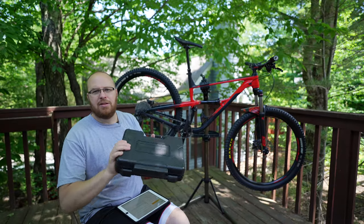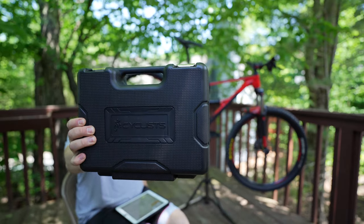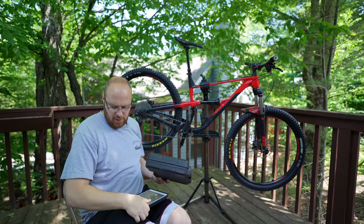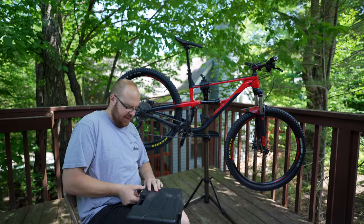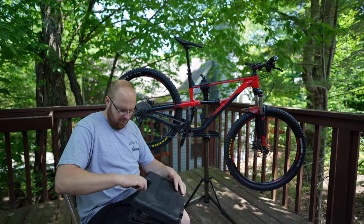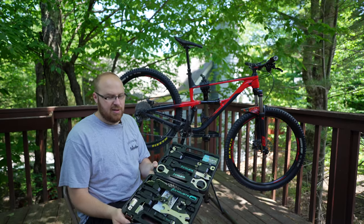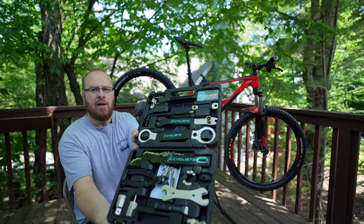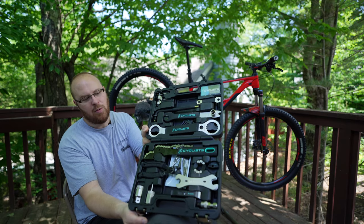Now, another thing I just recently got was this tool kit. This went for like $80, and it has a bunch of tools in there, because like I said, I needed the cassette tool. The cassette came loose, but if I open this up here, you can see what we're looking at. This is what the toolkit comes with. And again, this was kind of expensive. It was $85, but they're really high quality tools.